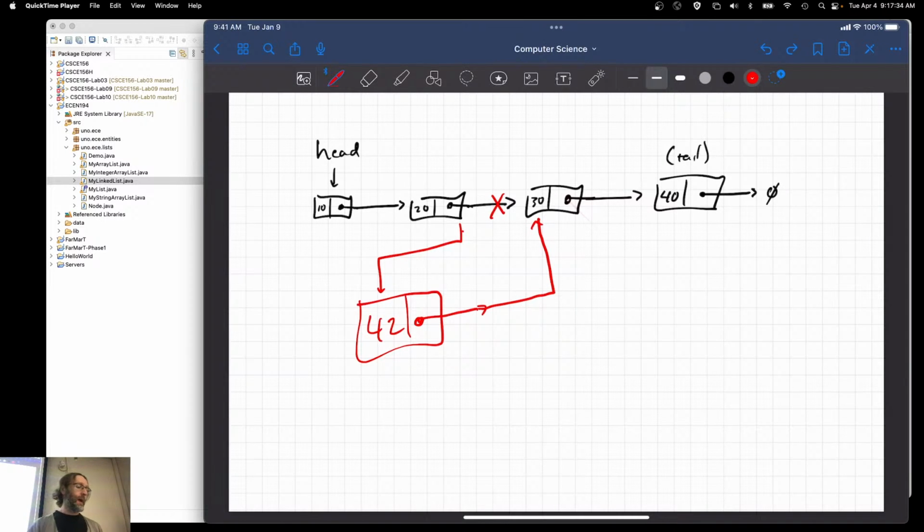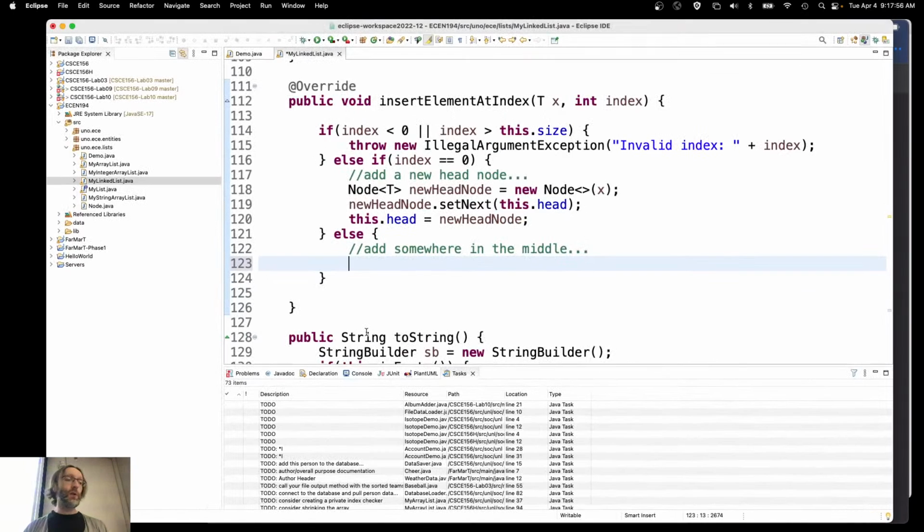That means that, again, same pattern as before. I want the previous and the current. And now do I need to worry about the next? No, because we're inserting, exactly. And I don't mess around with any of its references or pointers. So let me go ahead and get those two nodes.